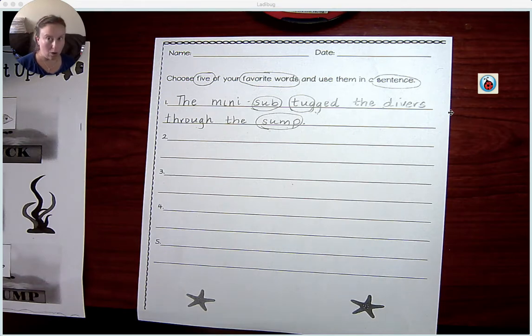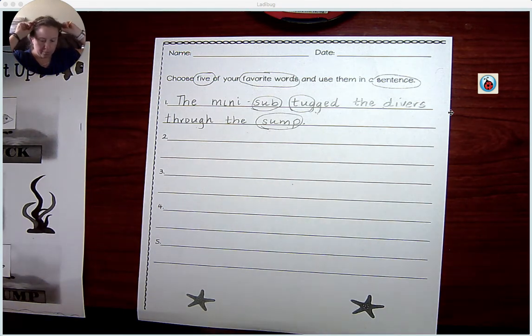Just make sure that we do not see kindergarten sentences. So I do not want to see this. The truck went. Or I have stuff. That's kindergarten. Here in 1st grade, you could tell me what color the truck is and where it's going. You could tell me where the stuff is and where you're taking it. You could tell me what will the tugboat tug and where is it tugging.